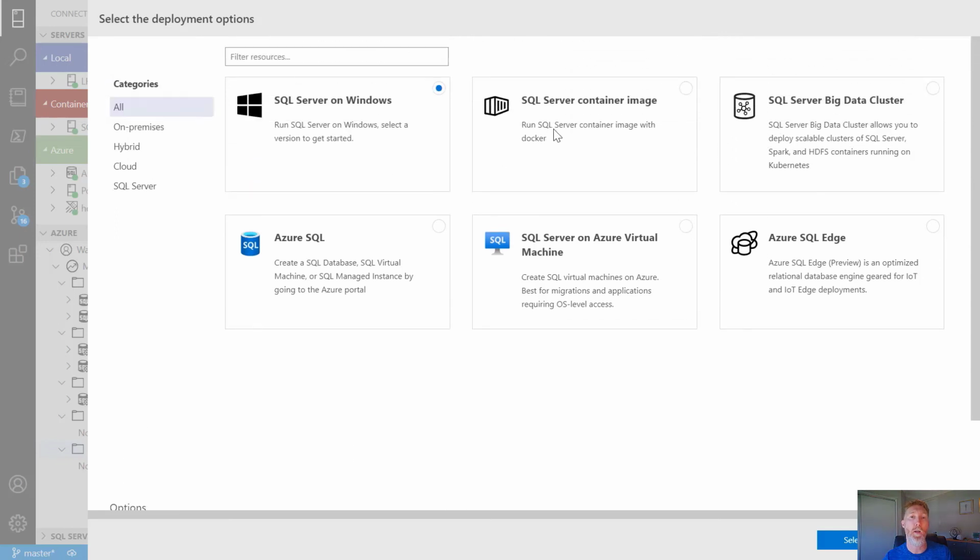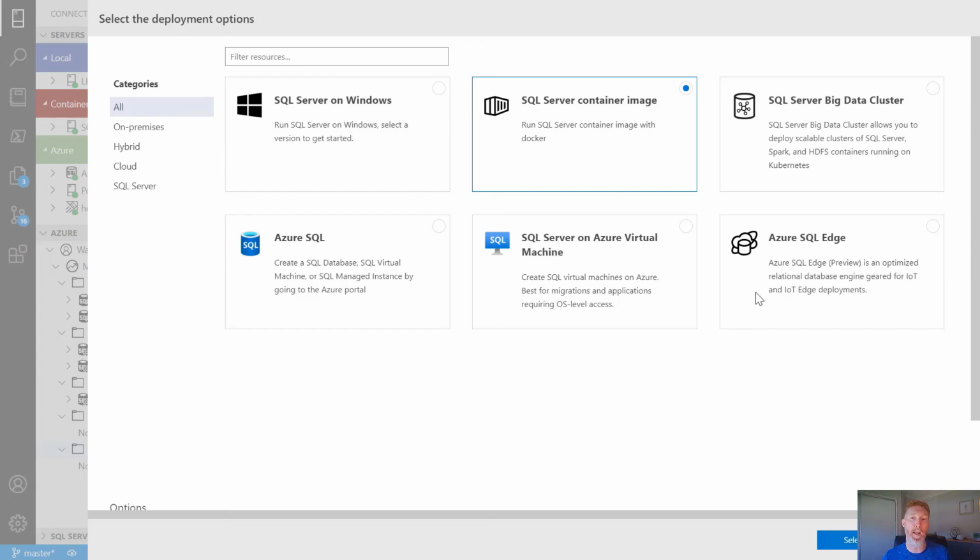We might want to deploy SQL Server into a container. Now, earlier in the demo, I actually took you through how we can do that manually, but we can do that via here, and it's a different experience, and it does everything for you. Instead of having to know pulling down the image and what the command is to spin it up and start it, it's all done for us, giving us a much better experience. Same as with big data clusters. It gives us the ability of what we need to follow to create that big data cluster.